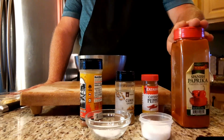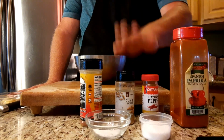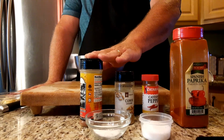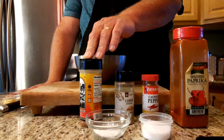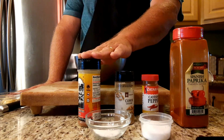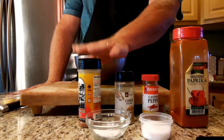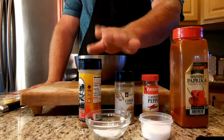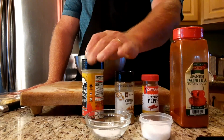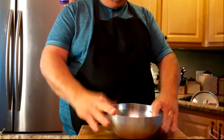The ingredients, spices you'll need for this recipe are paprika, cayenne, cumin, Creole. We're using Everglades Heat, which we absolutely love, the Everglades line. If you get a chance, you definitely need to try these out. They have 5 or 6 different products. Everglades is absolutely amazing. Salt and sugar.